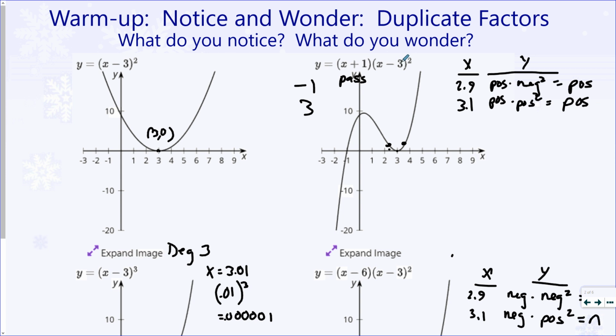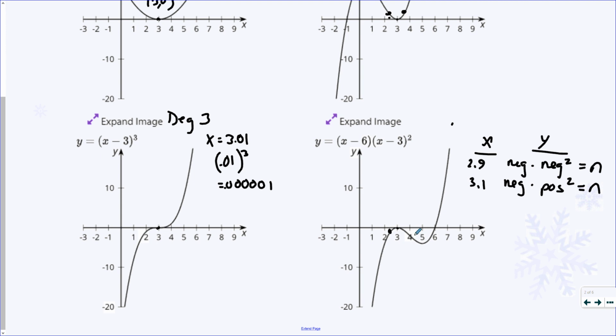Anytime you have a factor that has a square factor, actually generalized to any even factor, if you have an even exponent, it's going to bounce. And so it will touch the point that's listed. So in this case, if you see x minus 3, the x-intercept is 3, it will touch 3 and then bounce off of it and will stay on the side of the axis that it was on before. So whether it goes from positive to positive or negative to negative.